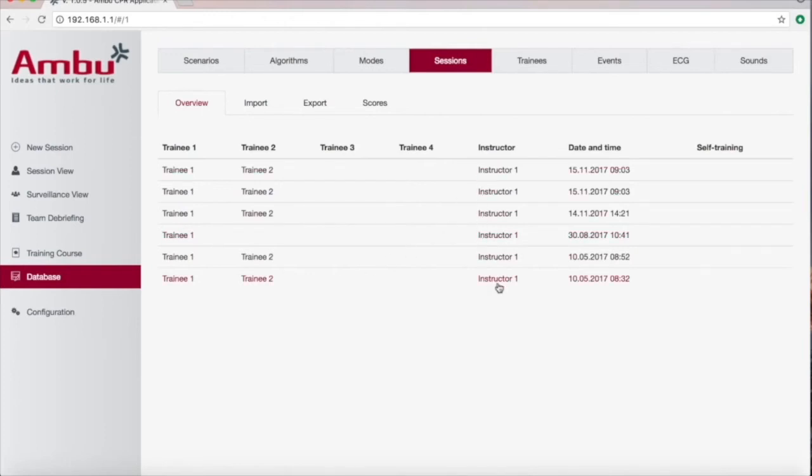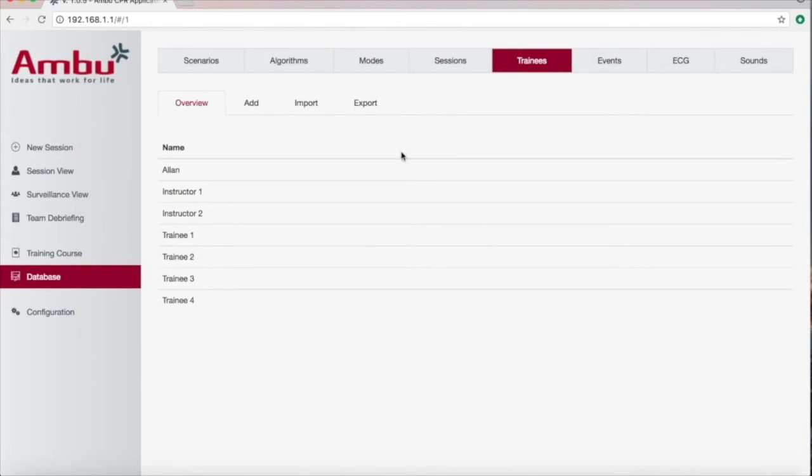You can customize the names of the instructors. As you know, you can have up to 4 trainees, and that session is dated and time-stamped. So you have the opportunity to come back later, review these, download them from the mannequin to an external hard drive, print them off, or save them electronically to the training files.